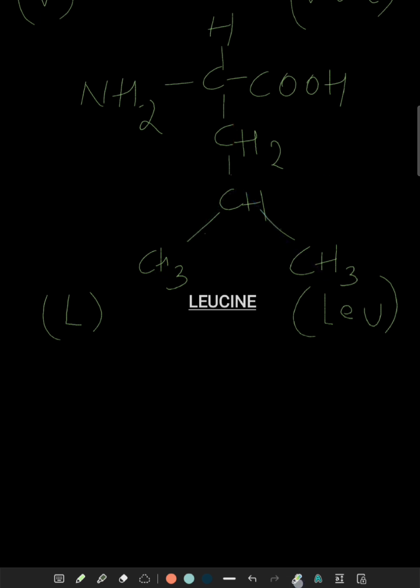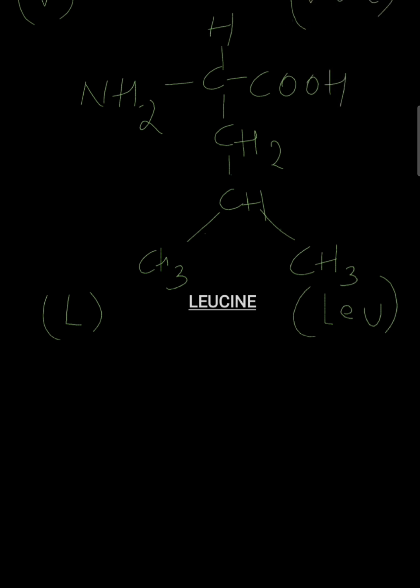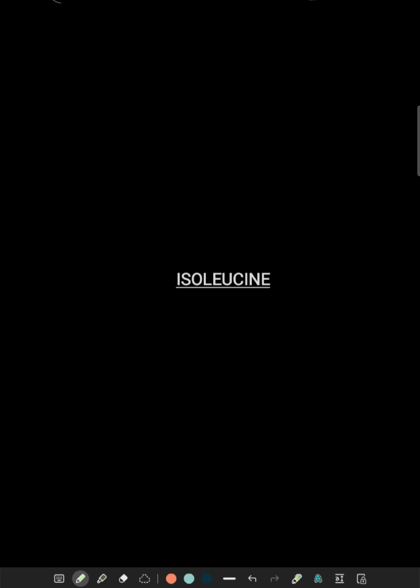Okay, so now let us go towards another one, that is isoleucine. Isoleucine has a structure which looks like an L. I'll show you how, but have patience. So C double bond OH, then we have an H, we have an NH2 over here, right?